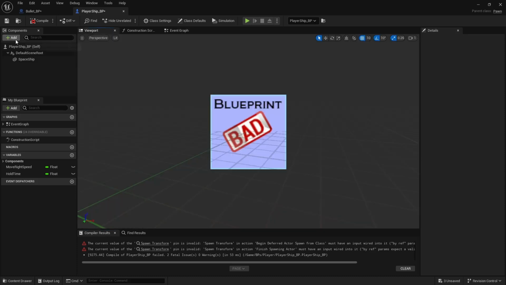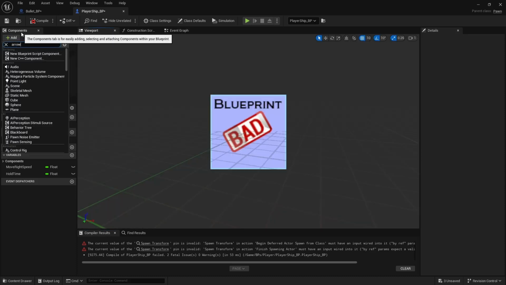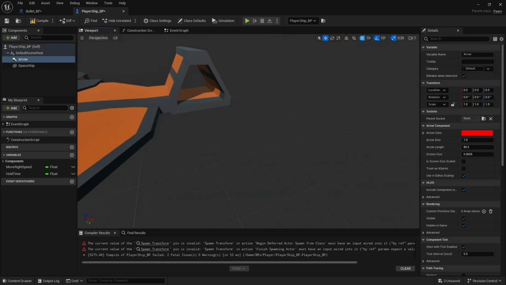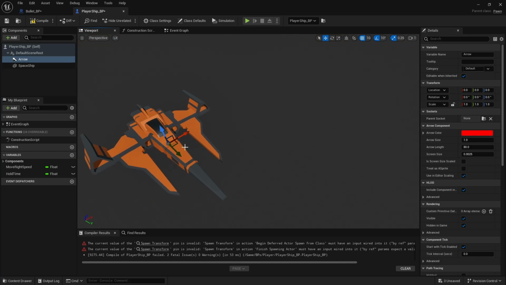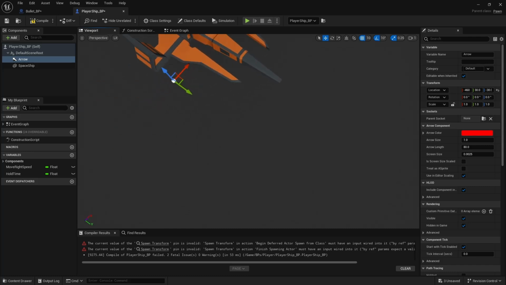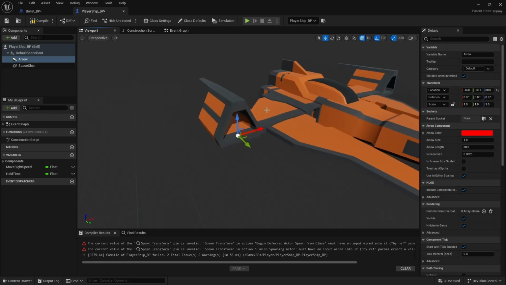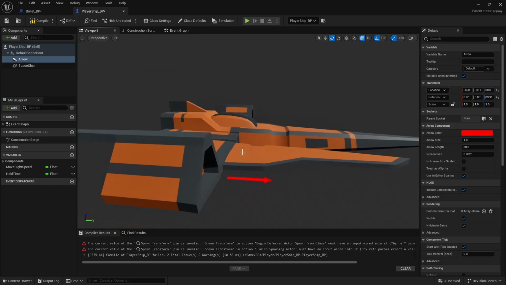So I'm going to go back to my viewport, press add, and add an arrow. And this arrow, I'm just going to move to where my bullet would be coming from. I don't know, let's just say it's coming from the wing thingy, engine thing over here. So I'm going to move it up, put it in front of that, and rotate it so it's facing forward. Cool.